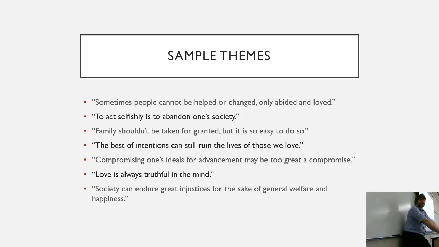Because in that particular case, it's not necessarily just talking about family, I don't think. I mean, sometimes we know that there are people out there that we can't change. And I feel like that story could easily also apply to, say, romantic relationships or bosses at work. There are just people in life that you can't change. And maybe with a boss, it's more like abided than love, because you're not necessarily going to love a boss. But some of those times when there are people that you just can't change, you just sort of abide that person.